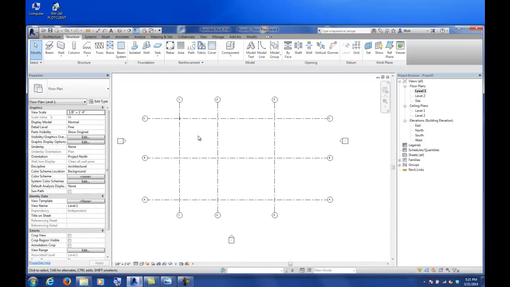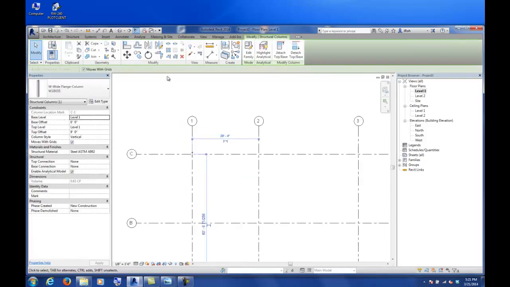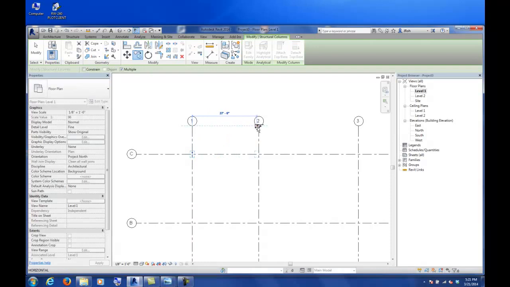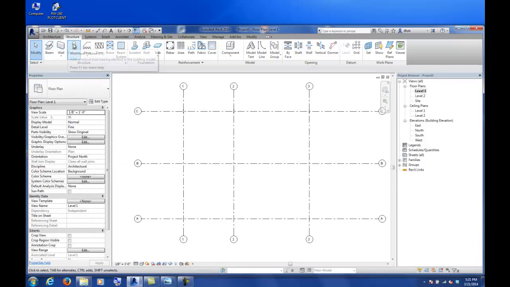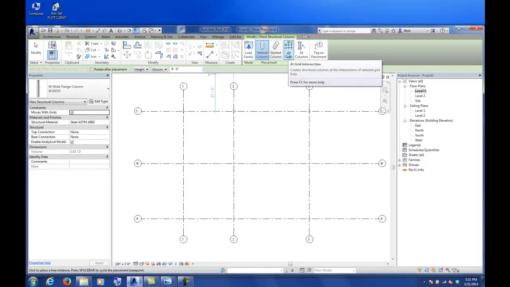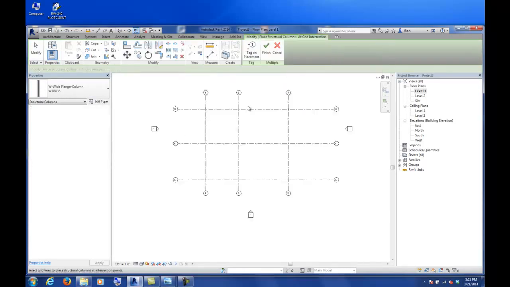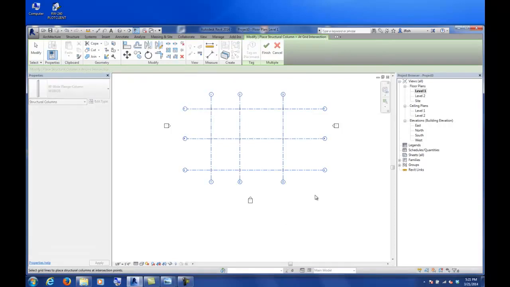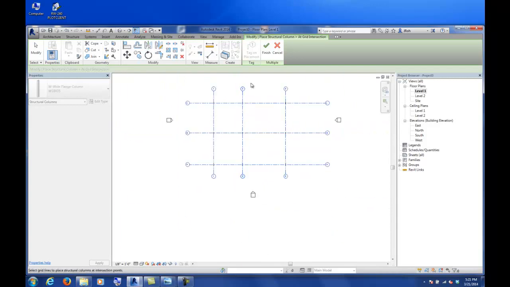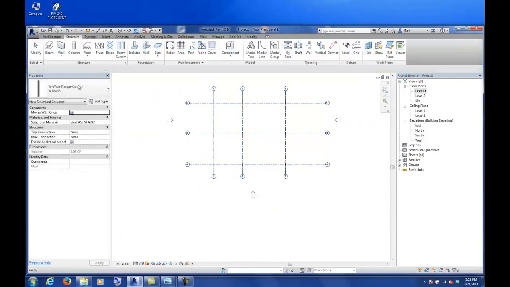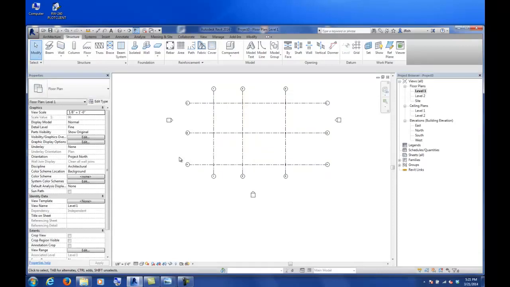But what I'm going to do is quickly copy this over, but I'm also going to show you another method of doing these columns, so I'll do just those three over there. The other way that you can place columns is I could click on column, and over here where it says at grids, so if you already have column grids, you just go ahead and select all of my column grids, and it's going to place a column at every intersection, and then I can hit finished. So that's another reason to do grids, is you can quickly lay out your grid and then just select all the grids, and then all of a sudden you've got your columns at least placed in those locations.